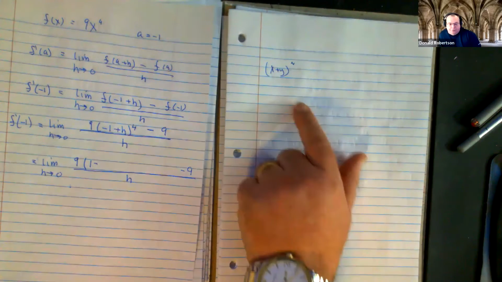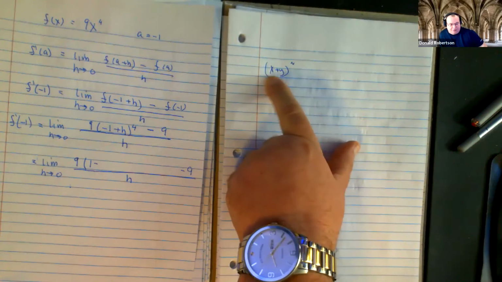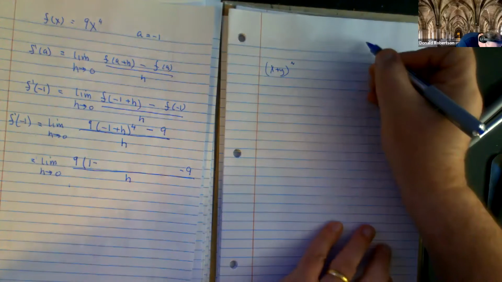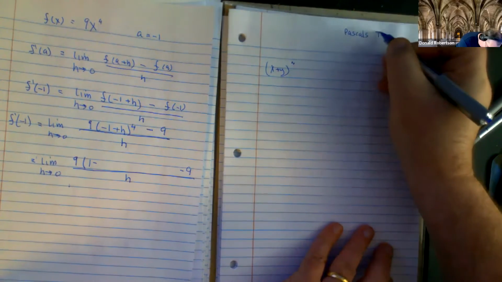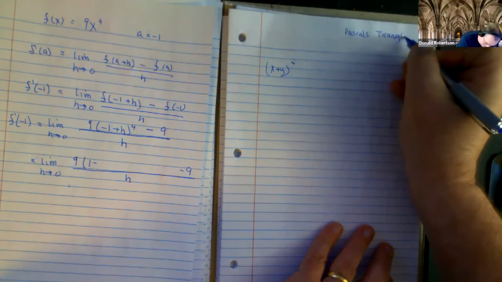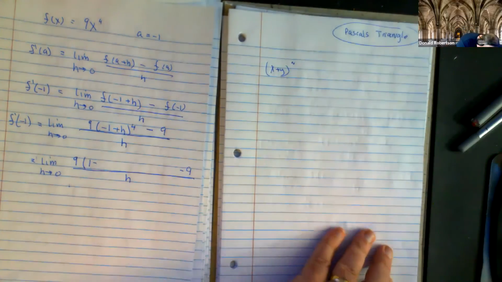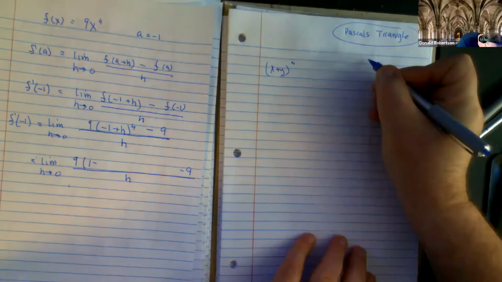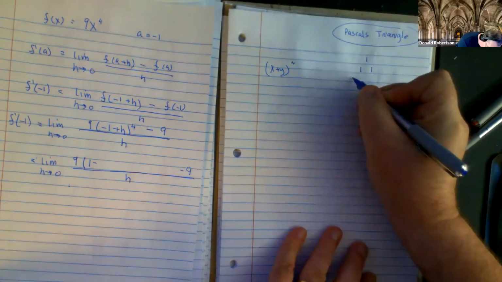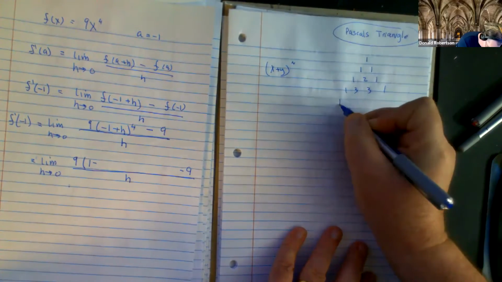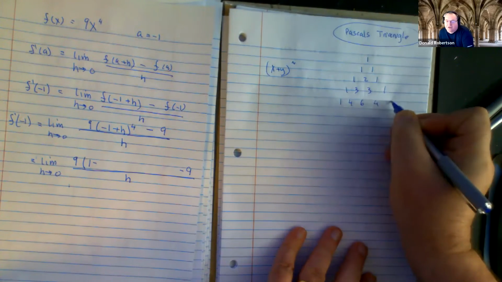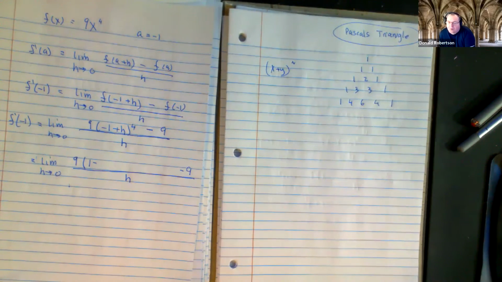I can actually do any power of 2 things added or subtracted, like these 2 guys here. I'm going to use a little guy called Pascal's triangle. Now, you don't need to worry about this if you don't like it, and that's fine. And if you do like it, you may want to use it. This is how Pascal's triangle works. You start with the 1, then you go 2 1s, then you go 1 2 1, 1 3 3 1. And finally 1 4 6 4 1. Has anybody seen a triangle pattern like that before, called Pascal's triangle?